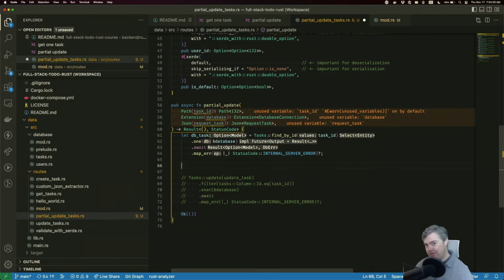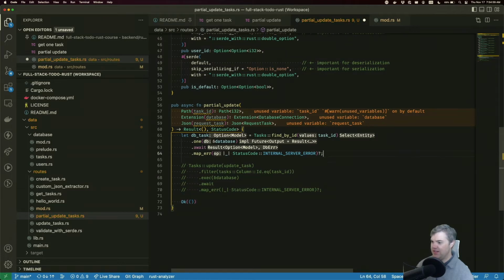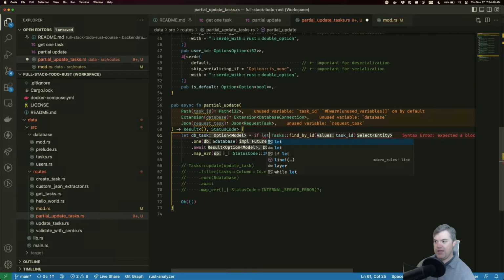I'm actually going to return the model out of the if let. So we're going to do a let DB task. Do I want to do an if let here? We can. So let DB task equals if let Some.